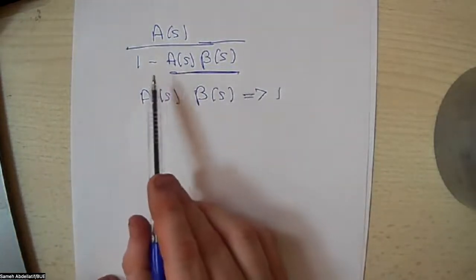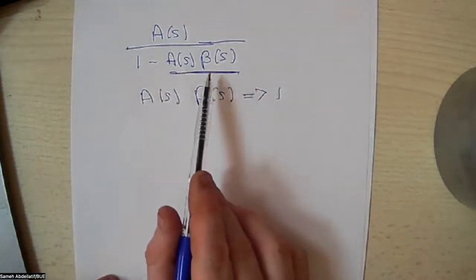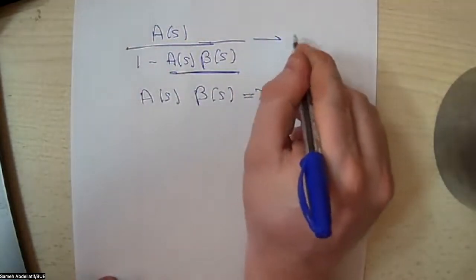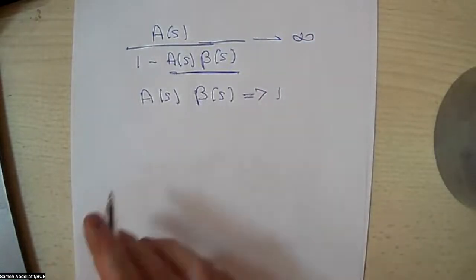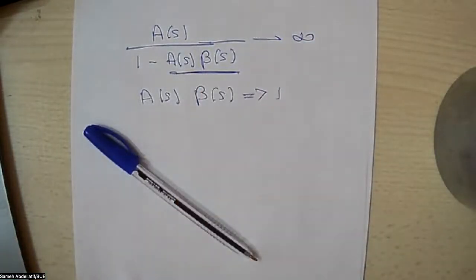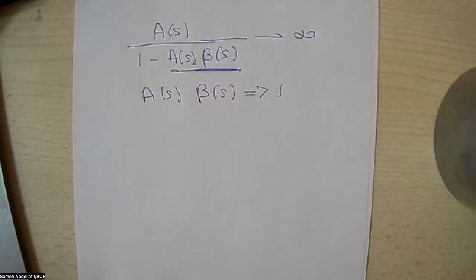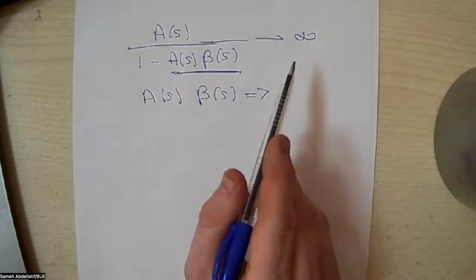Okay, what will happen here is that this denominator will tend to 0, or in other words, your transfer function, in this case, will tend to infinity. If you remember, my dear students, this was the instability factor in the analog filter design. When we managed to have poles and zeros for a filter, we mentioned that we have to force all the poles of a filter to be in the negative sigma axis so that we can ensure that these points will not physically occur in the system, to avoid this infinity instability factor.